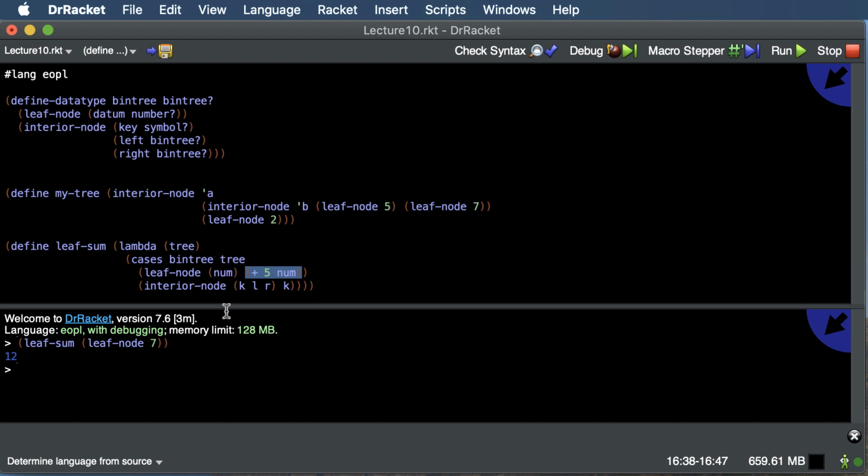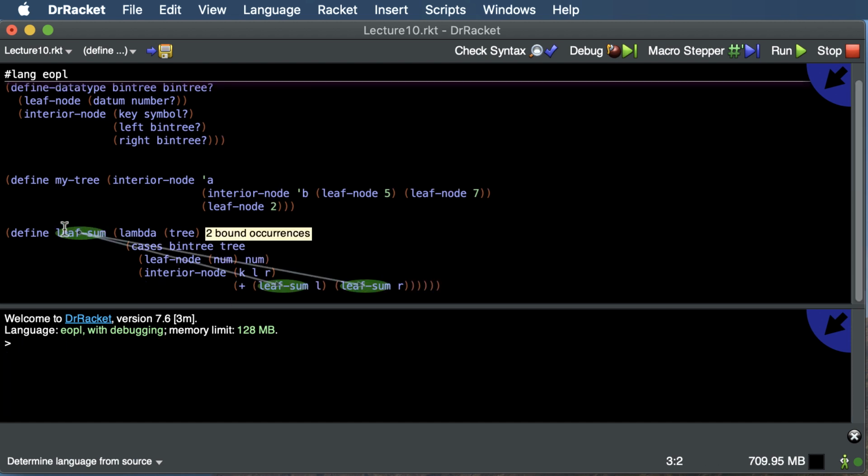So this can be a very long, complex expression, or it could be as simple as just returning the number. Now let's finish out this function. What we want is a function that adds up all of the numbers in our leaf nodes and returns us the total sum of the leaf nodes. So we're following the 5 steps for writing recursive programs. Step 1 is to name the function or create a function. Step 2, already done by our cases, is to separate out which production we have.